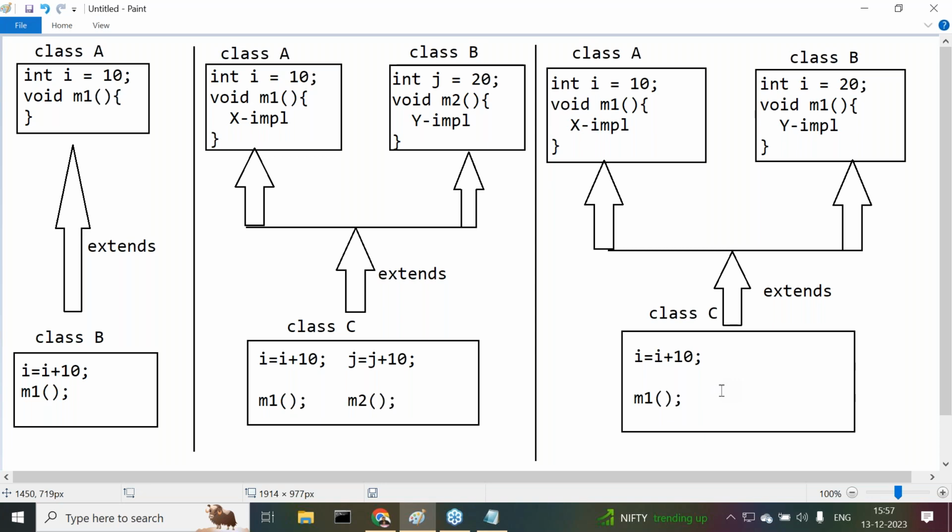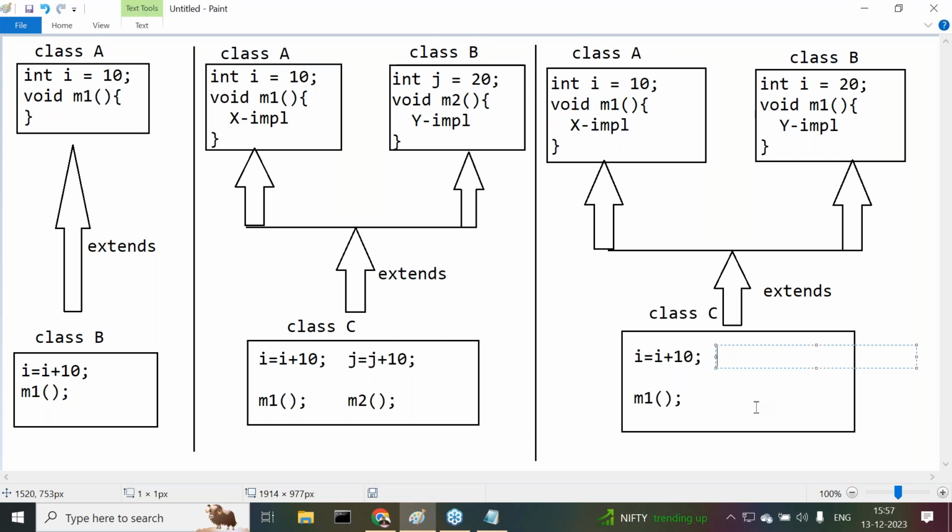From which super class must the i variable value be taken? If we take the i value from class A super class, i is equal to i plus 10, so i is equal to 10 plus 10, 20. Is it 20? If we take the i value from B super class, 20, i is equal to 20 plus 10, is it 30?